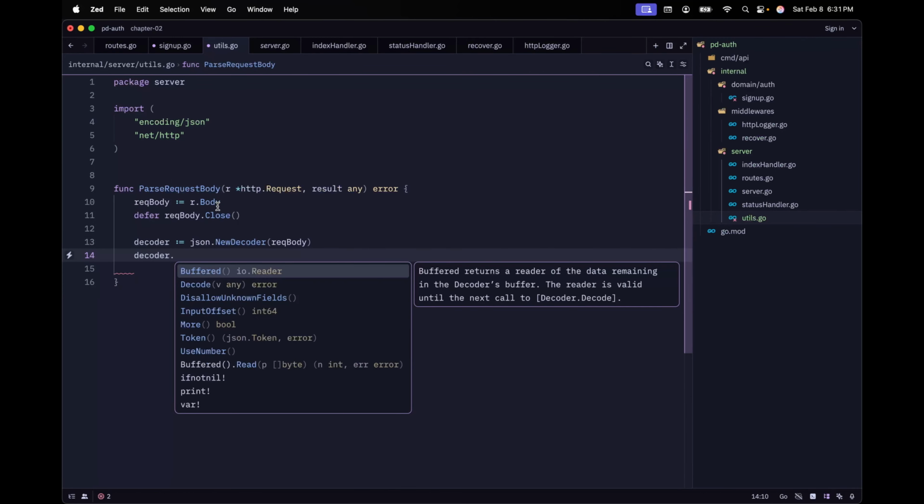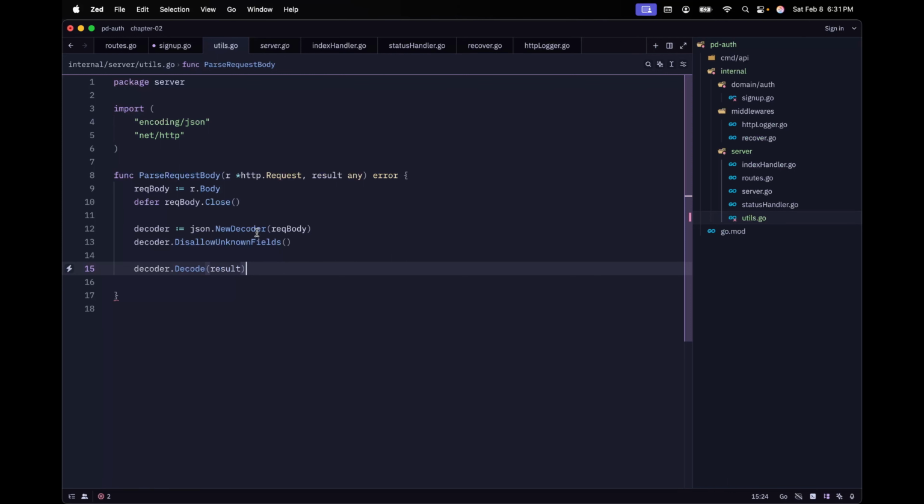And then decoder.Decode and put the results into the struct or the result variable which we have got. Then it will read the body from the bytes, convert it into JSON, and put all those results into the struct it has been passed. It will be returning an error. We will have to handle the error as well.